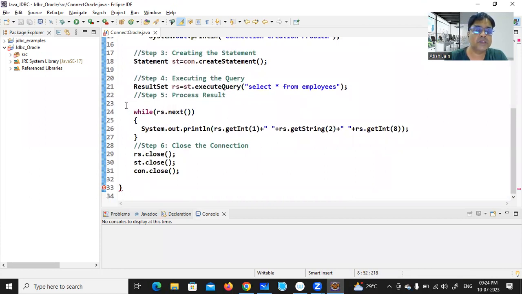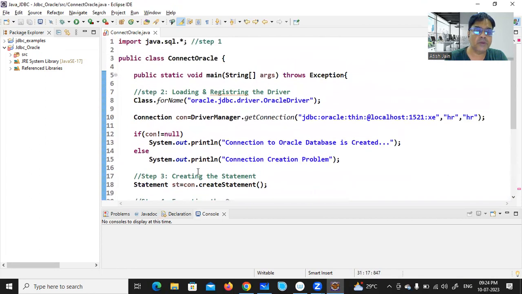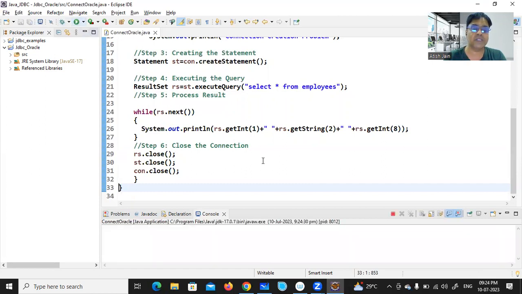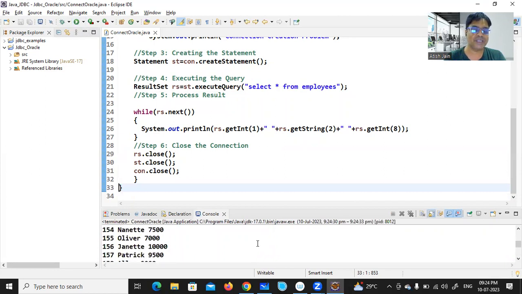There may be some problem in this main method, we need to close it, I think. Yeah. So I've closed it, the bracket was missing, that's why we got an error. Okay, great guys. You can see all the 107 records got displayed.